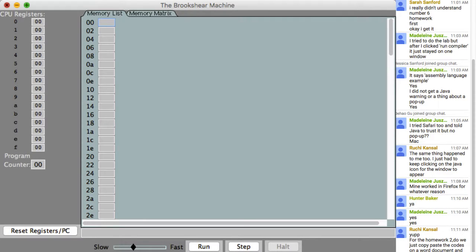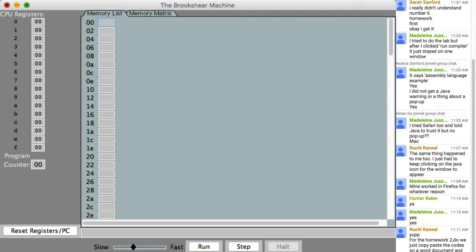Two, that machine language is written as binary or hexadecimal numbers, and that's why you have all those weird digits in your programs.